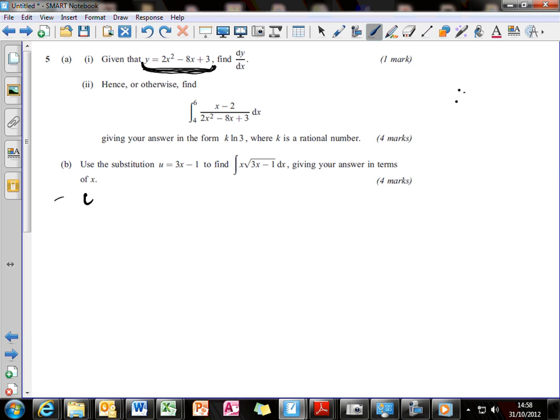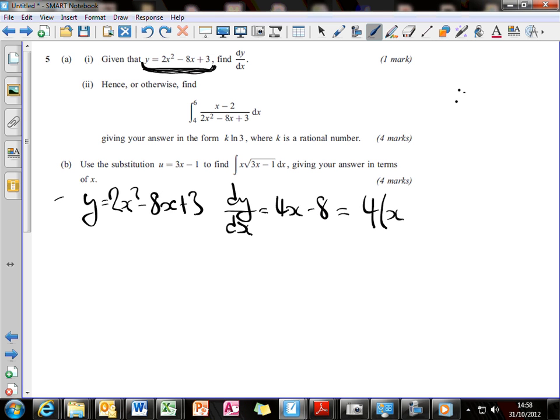So let's work out what the differentiation of that is, because it's asking us to. It's just to see one sort of differentiation. So we get 4x minus 8. And I'm going to rewrite that. I'm going to factorise this as 4x minus 2. Okay, and that's going to help us with the next part. So this was 5a, 1.